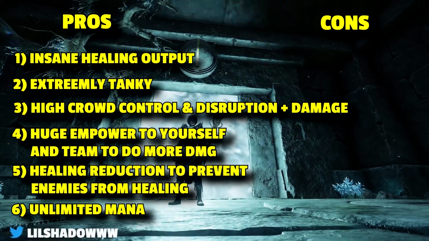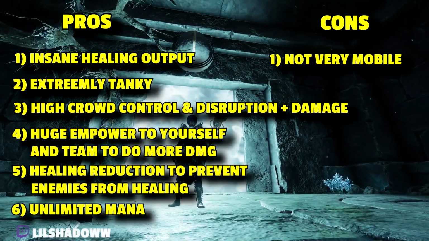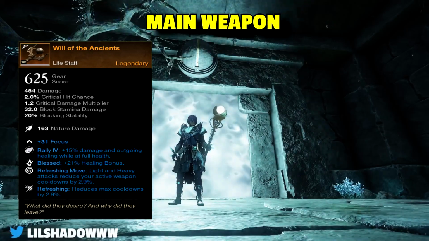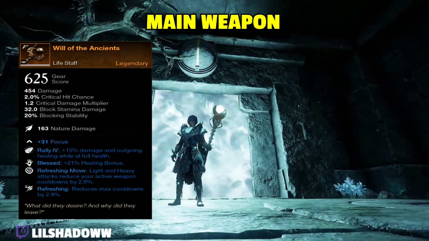As far as the con, the only one I see is that you're not very mobile because you're in full heavy, but it comes with the playstyle of being melee and causing chaos. Next, we're going to be going over what weapons to use. To start off, we're going to go over the life staff and the skill tree.